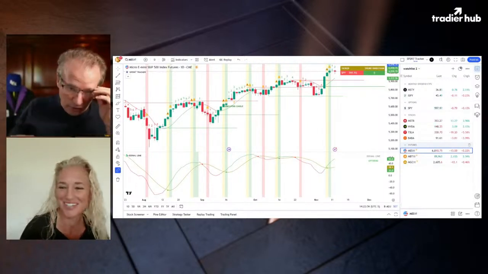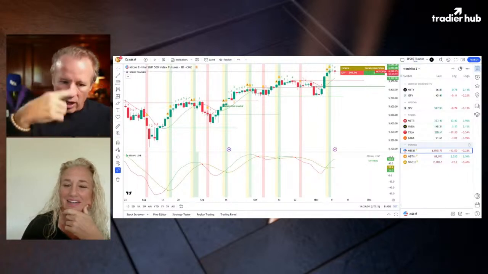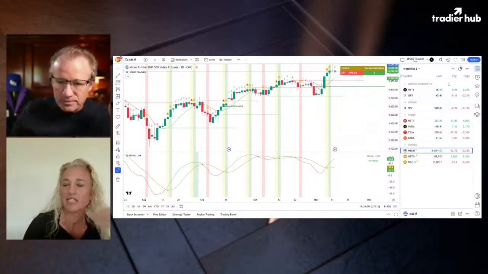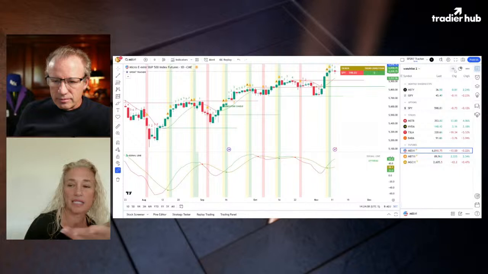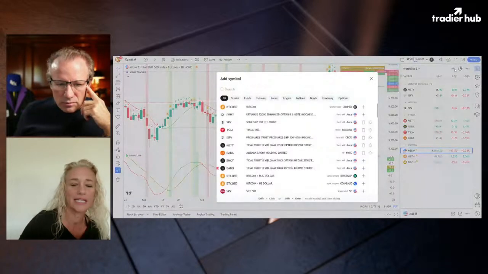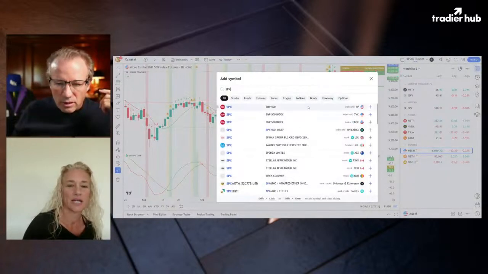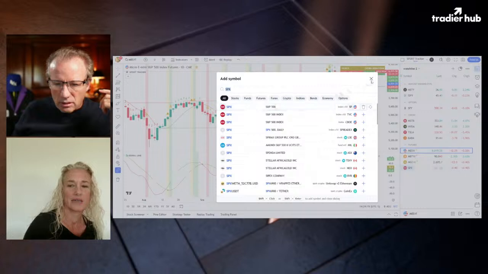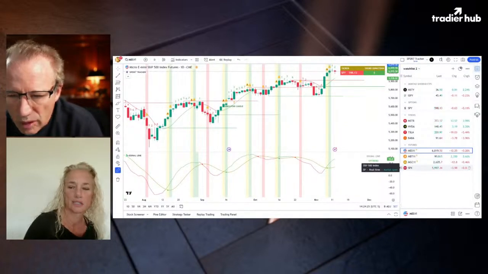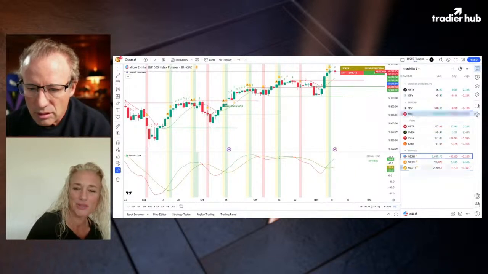Okay. So now what if you decide you want to move a stock or ticker from one section to another? Can you drag it? Grab it? 100%. So let's say we want to look at the options, like the SPX, right? So you go over to here, you press the plus sign. That's a good question. I like that question. Okay, good. You put in SPX. Yeah. And there it is, right? Click it. And then we'll exit out of here. And then here it is under our futures. That doesn't belong there. Where do we want to put it? So we're going to move it up here to options.